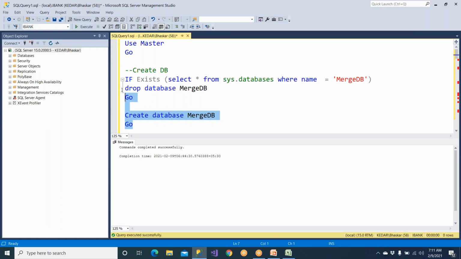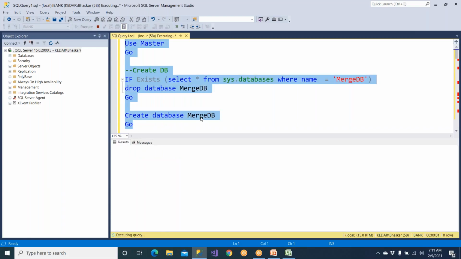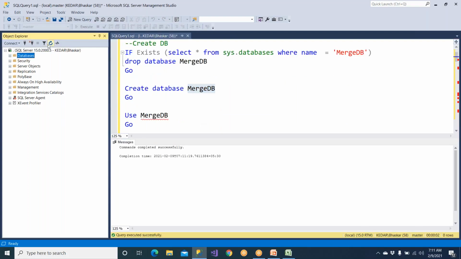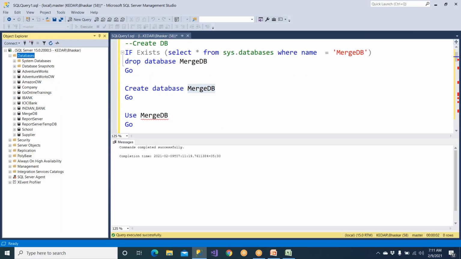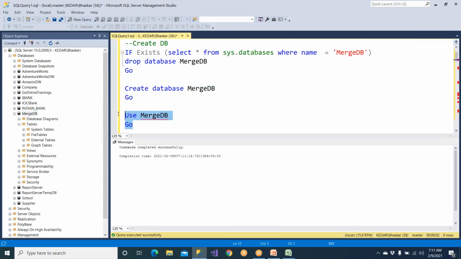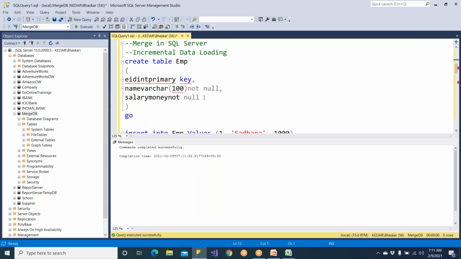The database is called merge db. So this is the database I'm going to be creating. So you should be able to find a new database called merge. You can perform this anywhere. So within this merge database, I wanted to create a table. What table did I want to create? So this table I wanted to create.